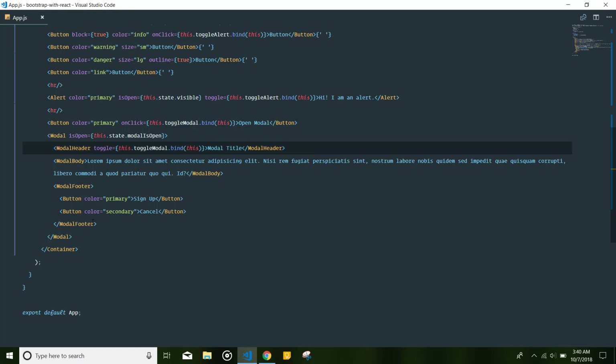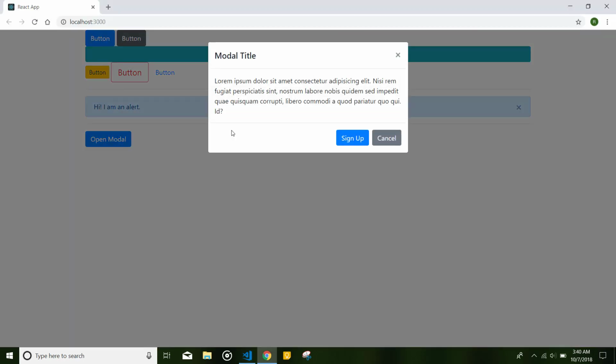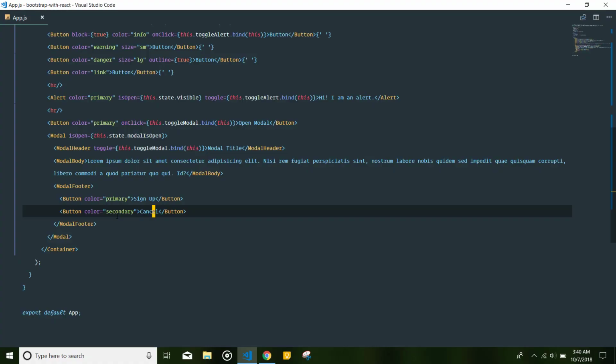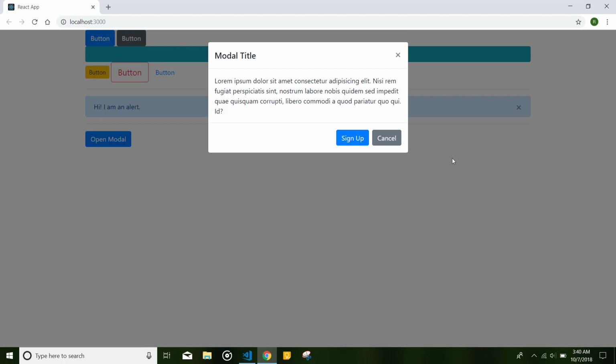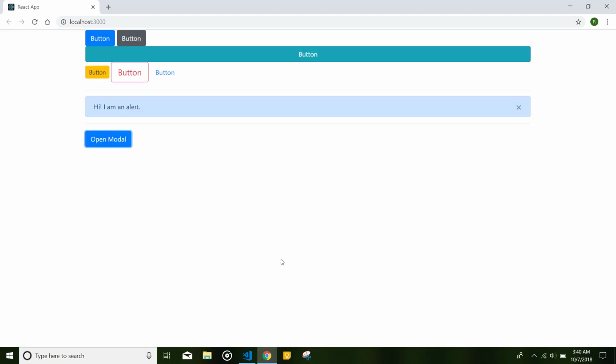Alright, so now we want to make this cancel button functional, because currently if we open up the modal and press this cancel button, you can see nothing happens. I want to basically close the modal whenever I click on this button. So to achieve that, we will just set an on-click listener on the button and run the same method. Now you can see I can open the modal and click on this cancel button, and that's basically it.